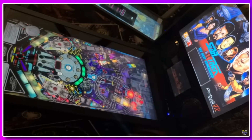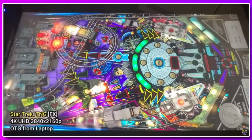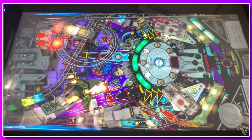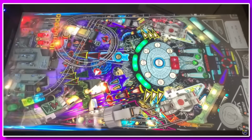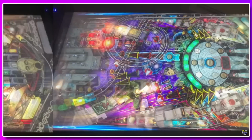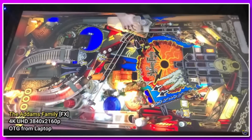But if you've been following Wagner's Tech Talk coverage, you know with the AtGames Legends Pinball you already have, OTG is already available. So if you want to play Pinball FX and you have the original ALP, no need to be too concerned because you can just hook up a PC if you have an active Pinball FX account through Steam, or if you can play it through the ROG Ally or the Switch, you can connect your device to the Legends Pinball where it does have BYOG or OTG mode and still play Pinball FX on your original Legends Pinball. So it's not like you're locked out, you're just locked out of these new versions that are going to be able to be played natively.